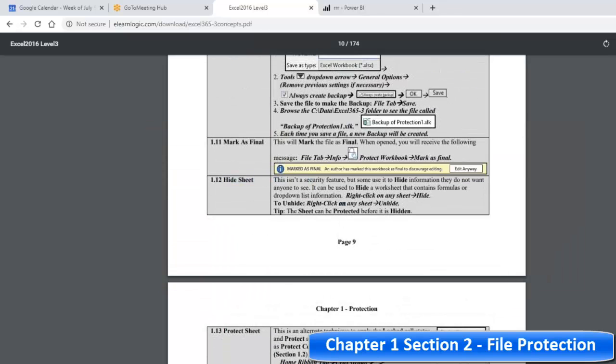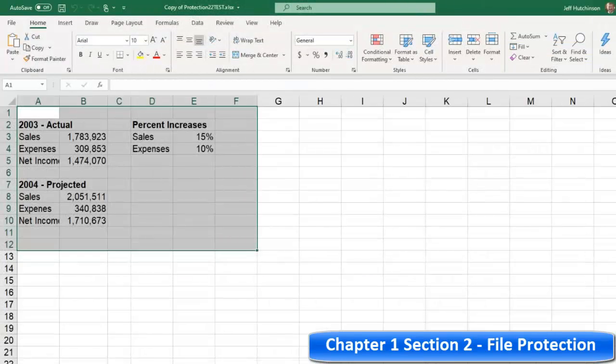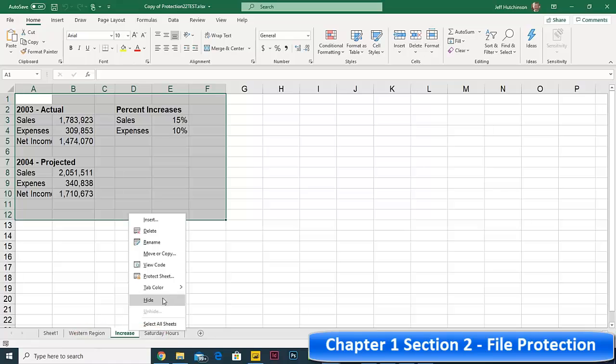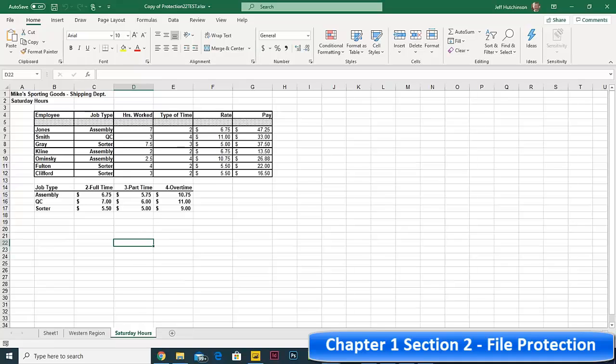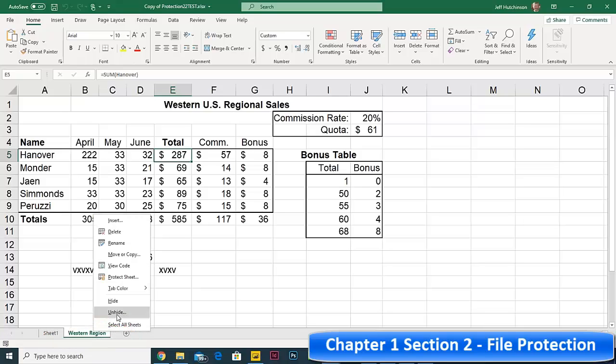And so another feature that I've seen people use is when they hide a sheet. Now, this isn't really a protection feature, but I find it to be pretty useful. If you right-click on any sheet and you choose hide, you can hide a sheet. And so I can hide these sheets if I wanted to. What people do is they would write a formula up here, and the formula would actually pull data from these hidden sheets. And so a lot of people get really confused about where it's getting this data from. I don't even see these sheets anymore. So they would hide the sheet, put the formulas on the secondary sheets, and if they want to restore it, you just right-click and unhide it.